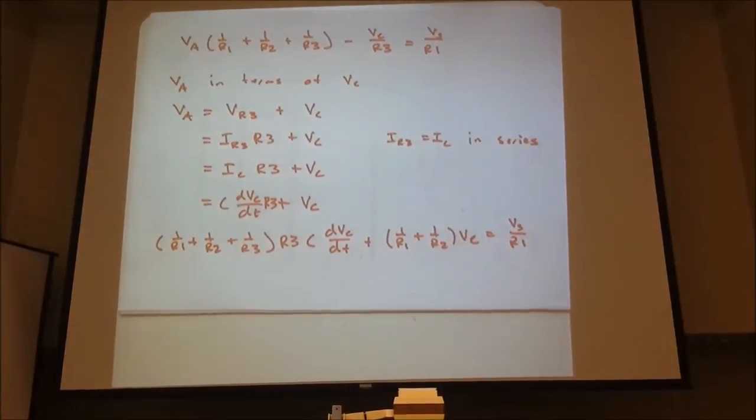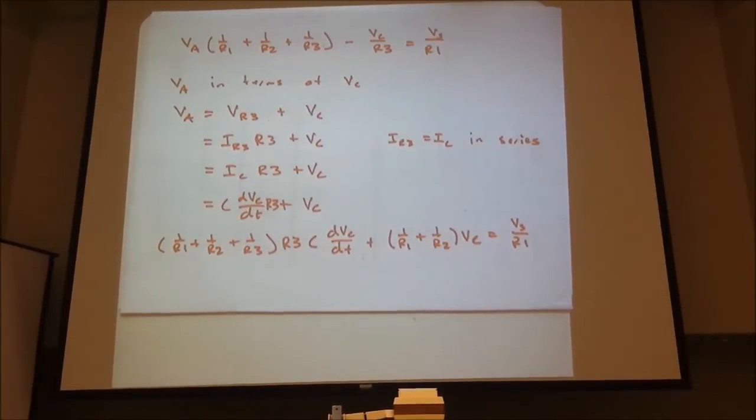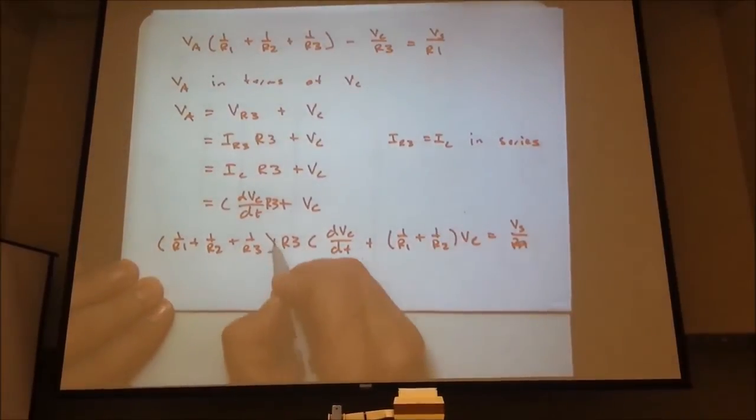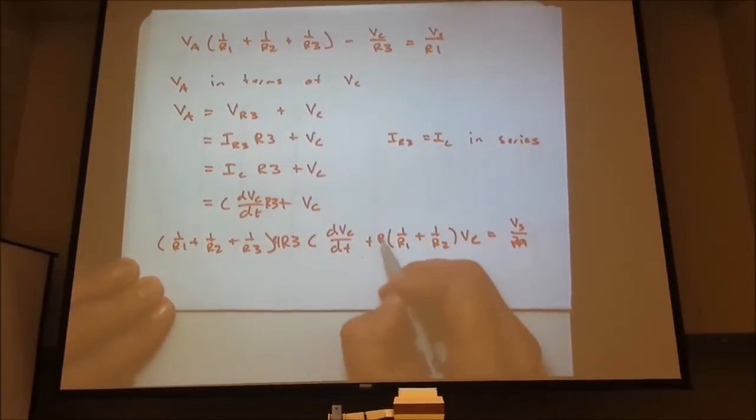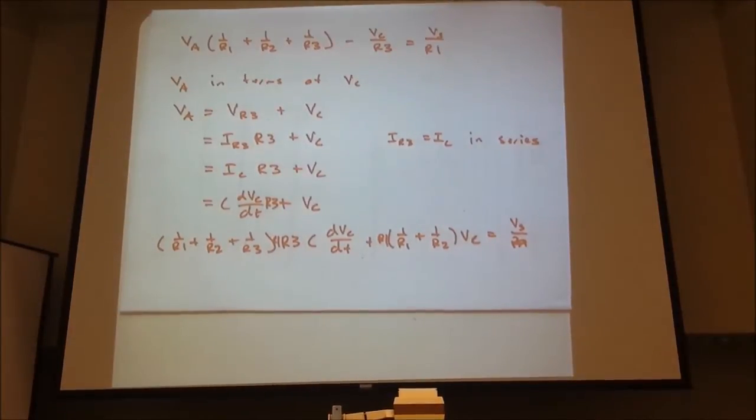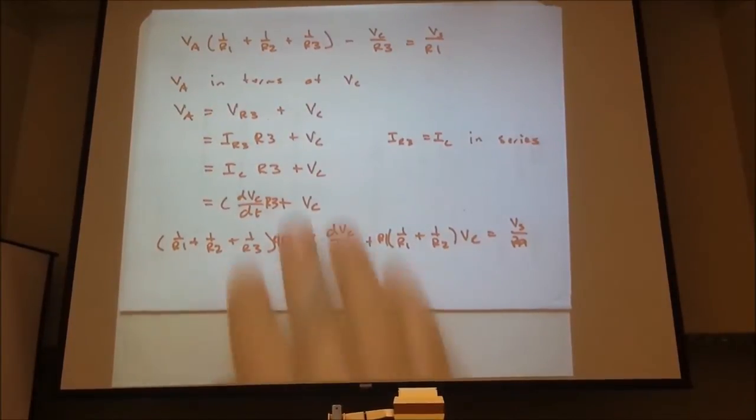Then we can do some mathematical rearranging, clean things up perhaps. But that's it. We now have the same form. These are all numbers, 1 over R1, 1 over R2, 1 over R3, times R3 times C. And we can find these values. And probably should bring the R1 out to this side, squeeze that in there, as the case may be, just because I like my source by itself. That's just a little bit of algebra. Good times.